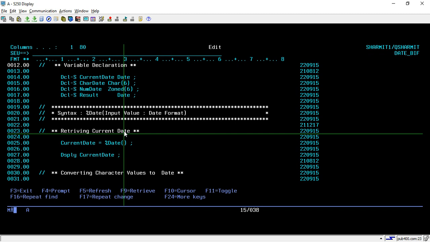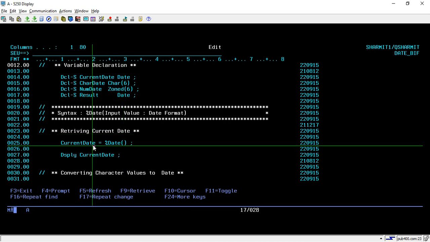There are three ways through which we can use this date built-in function. The first way is to retrieve the current date. On line number 25, I'm just using percentage date with opening and closing parentheses. It will return the current date to the variable current date, which is of date type.